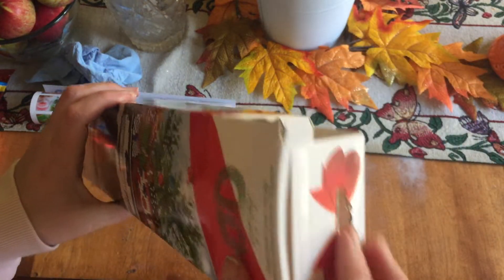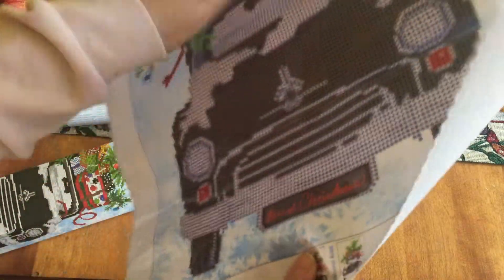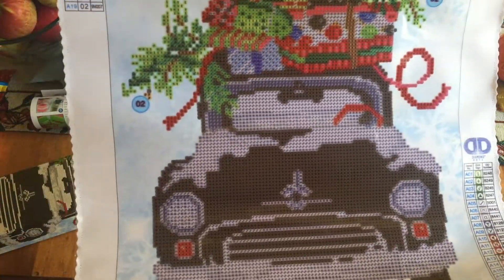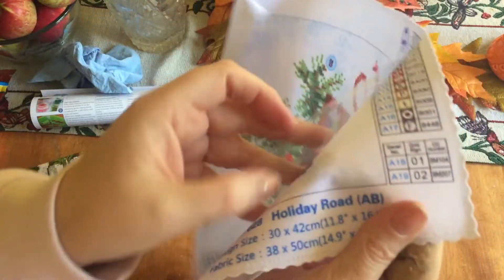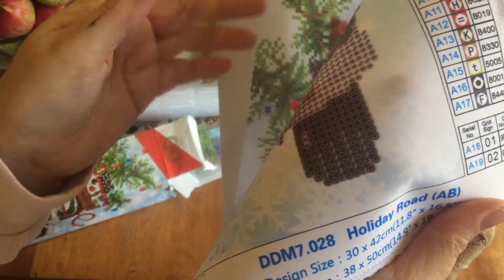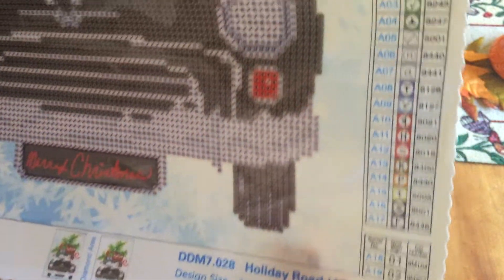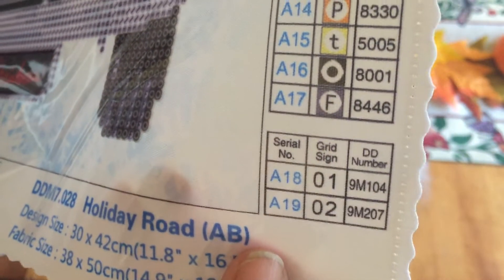I did open it up in the car, but I did not take out the beads. I'm going to show you guys. It does come on this lovely canvas — really nice, really cute scene. You lift up the cover and the tire part here is a sticky part, so you're going to put the beads right on that. Beside it is the key, so the tire would be A16. I'm assuming you look at the bags and they must all be marked, and then you place the bead down.